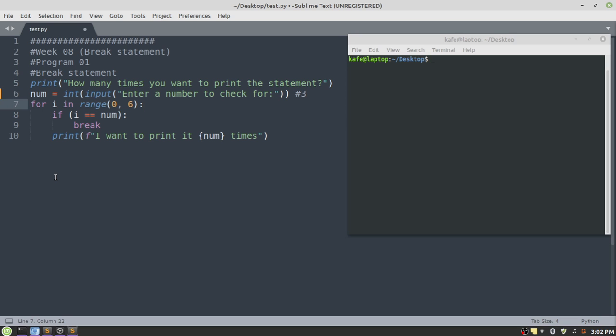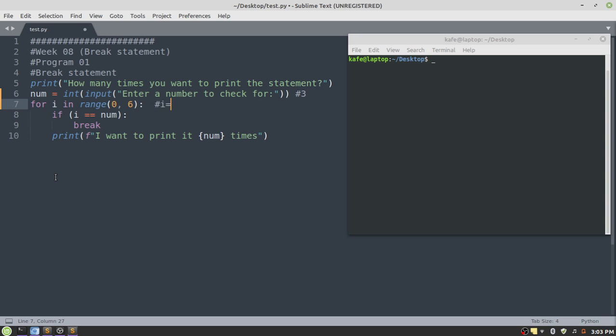Now what will happen? On the next line we have the for loop, and you are familiar with the syntax. Inside the for loop, the first thing we need to do is write the keyword for, and then the loop variable, which is normally represented by a single letter, in this case i. Then in again is a keyword, and range is a function which we use to provide the initial and final value for the execution of the loop. So here the initial value of i is 0 and the final value is 6. So this loop will be executed 6 times, or the number of iterations is 6, starting from 0, then 1, 2, 3, 4, 5. Remember, 6 is not included.